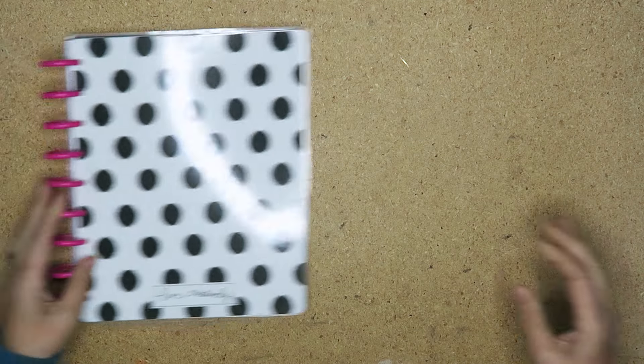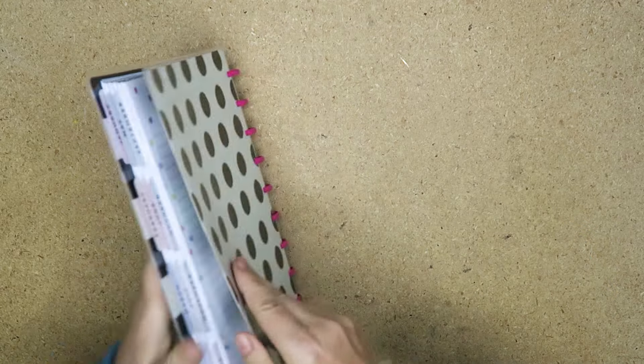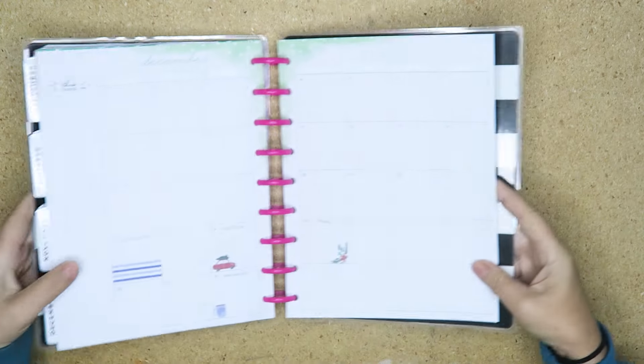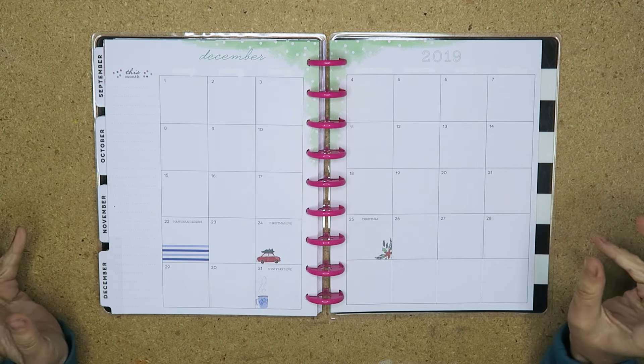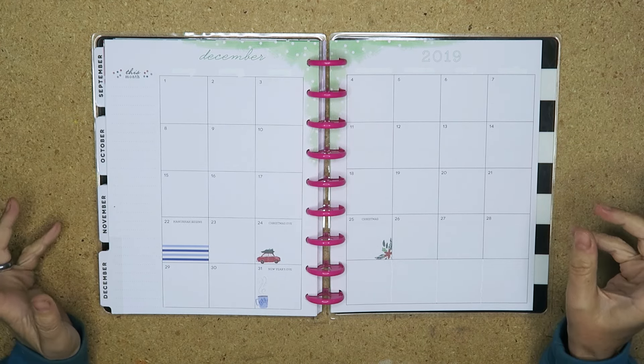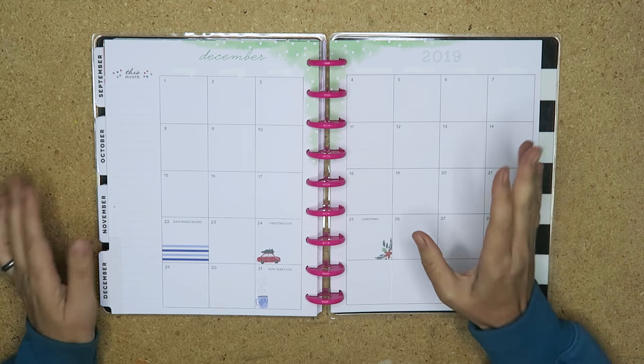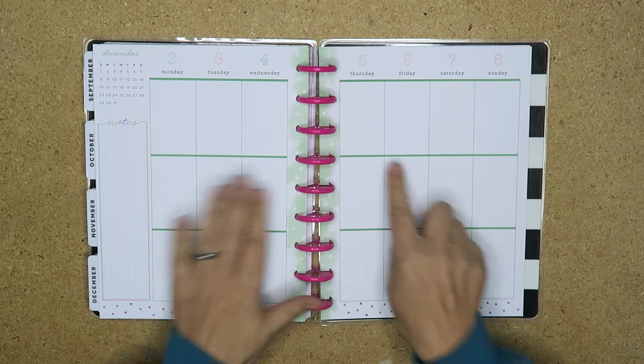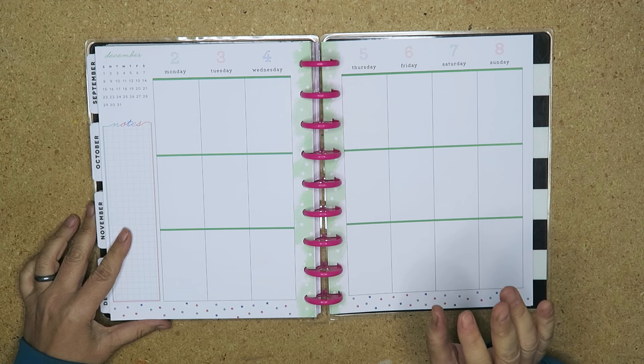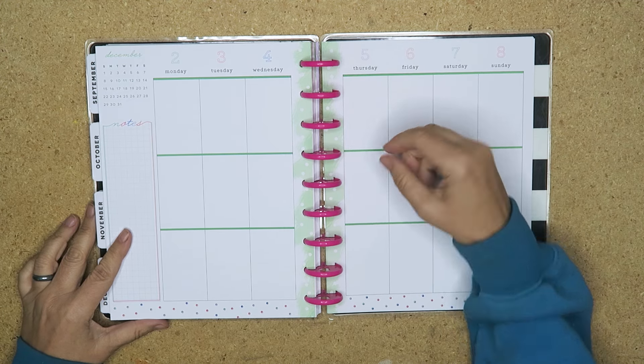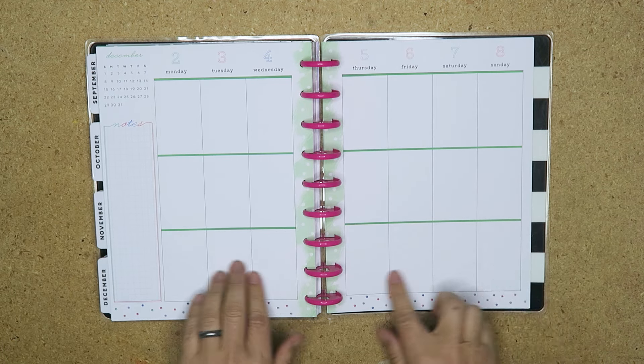But when my girlfriend sent me this, I looked at it and it's already got the decor. It's already got colour and stuff on it. So what I'm thinking is I just leave it because the weeks are just like this. I don't need anything else on here because again, content separated by my to-do list, task list for this, and then separated by my things that I'm going to do that day.